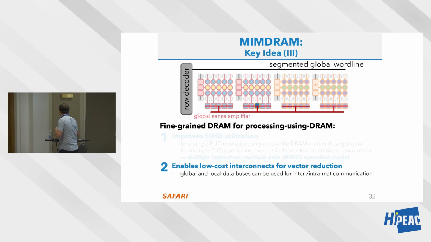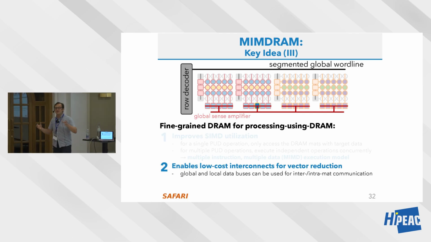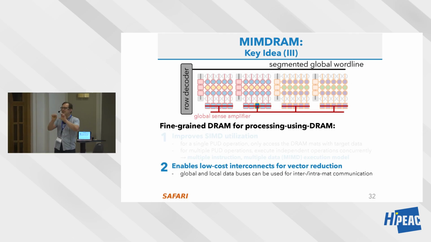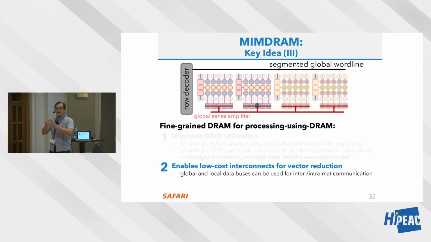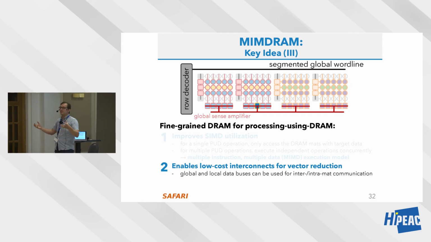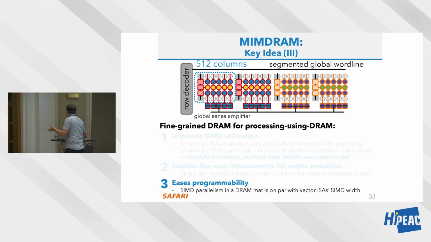Okay, this is something that I'm not going to talk about, but we also found out that it's very bad to not have reduction operations in DRAM. Unfortunately, there's no easy way of implementing reduction. So you did some, let's say, bitwise addition, and then you want to add the results of those additions. Now, if you want to do that, you need some reduction primitive. You need to move the data from here to some other mat, for example. So we add some interconnects to enable that data movement. It's relatively low cost, but this is processing near data now. It's not using the operational properties. We're adding more stuff, logic, to do this. But it's important. And then easing the programmability.